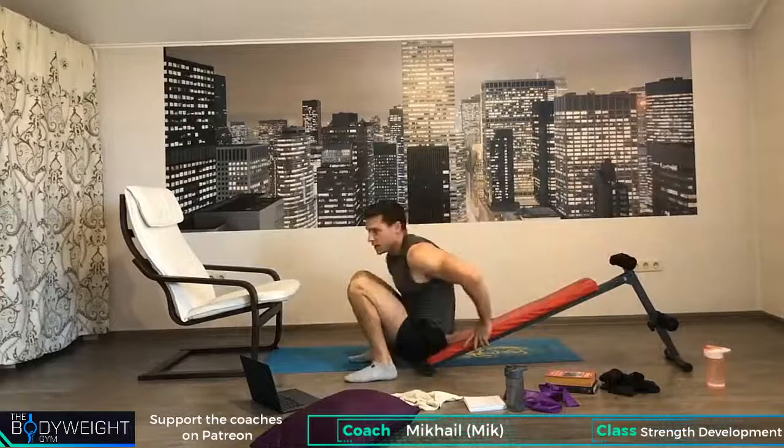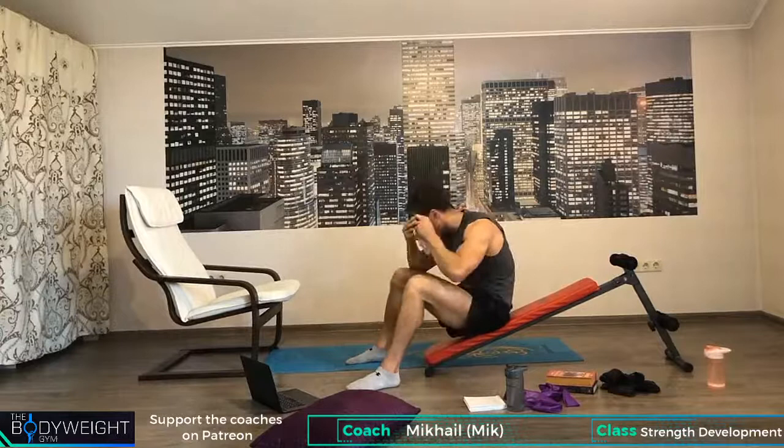The tip for the easier performance: you've got to make sure that, I mean, I'm going to repeat myself again, but the back part of your thigh is supposed to be very flexible. Your hamstrings should be very flexible, and your shoulder is supposed to be ready before you start to take that harder transition step. So if you want to make it a little bit easier and more doable, you can keep your legs apart. If you keep your legs apart, it takes a little bit less abs tension to lift your trunk up.